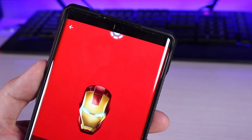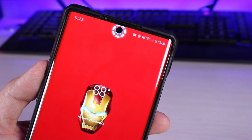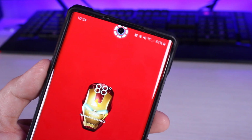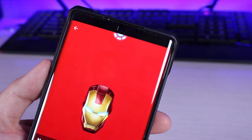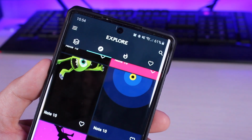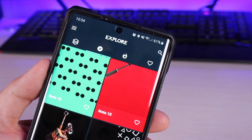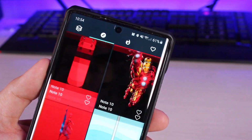Here's an Iron Man wallpaper, and to set it, you just press set and home screen. And then you can go back and you see how it's making really good use of that camera cutout. It makes it blend into the wallpaper so it's not as obvious that it is a camera cutout. My favorite ones that are featured here are the BB-8 and the Mike Wazowski. They've got a Wally here and several other wallpapers that make really good use of that.